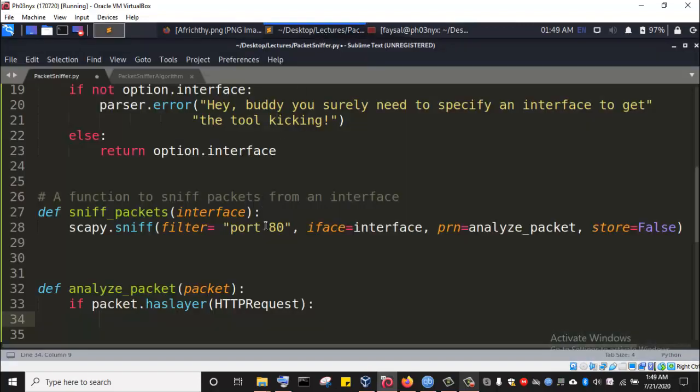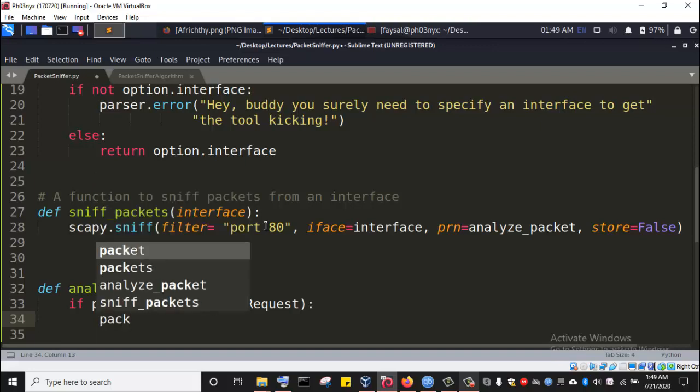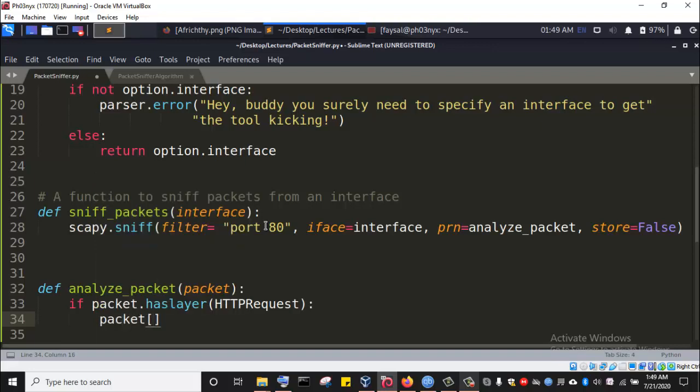Now we are saying a packet has layer HTTP request. Now if it has that layer, we want to get the URL link. To do that, we are going to access packet dot, that particular layer, HTTP request, and then we are not interested in the whole of the layer.